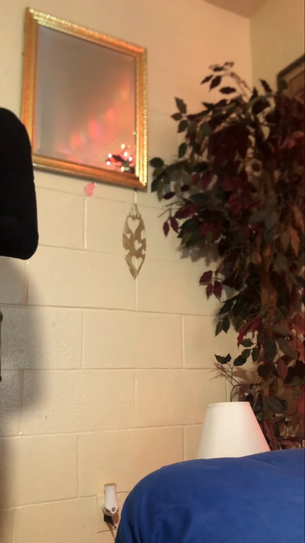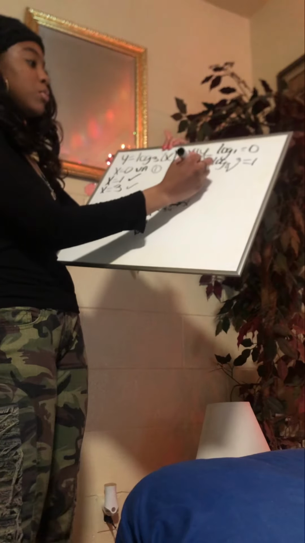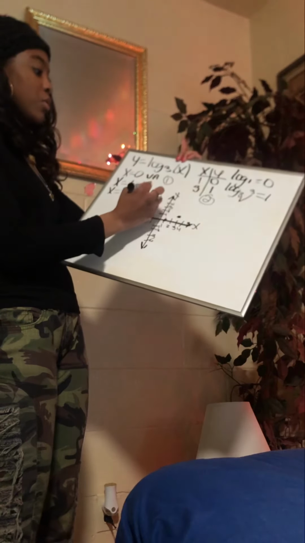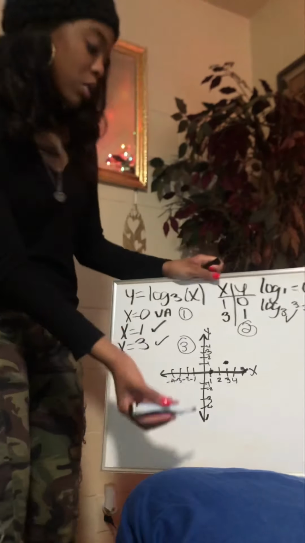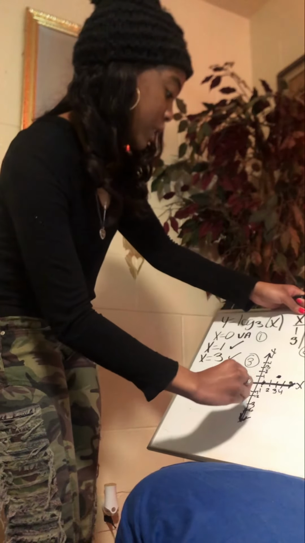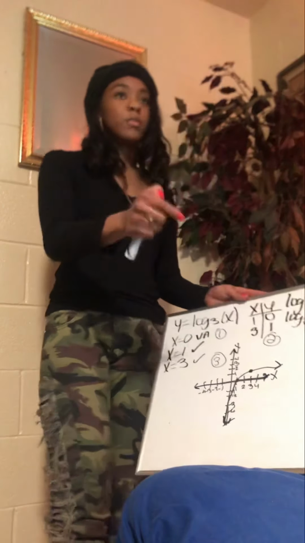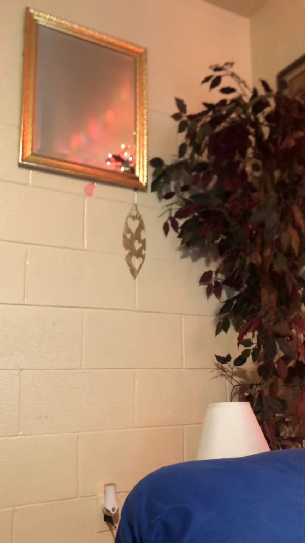Just in case y'all may be a little bit confused: step 1, you label. Step 2, you make you a table. Step 3, you graph. Okay? So, I graphed. Now it's time for me to draw the lines, like graph it completely. Boom. You think I'm done? No. That's right, you gotta find your domain and your range. So write this down. That's step 4: your domain and your range.